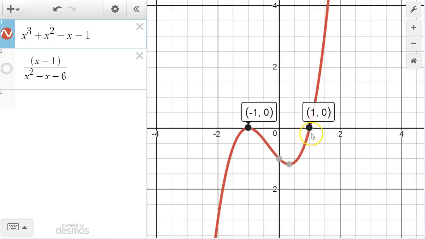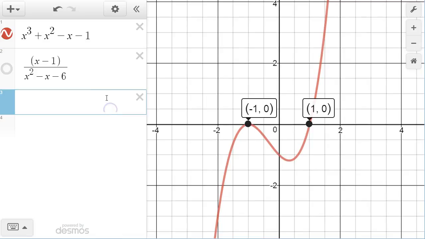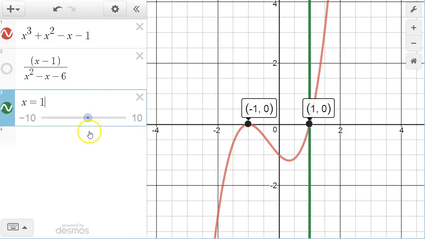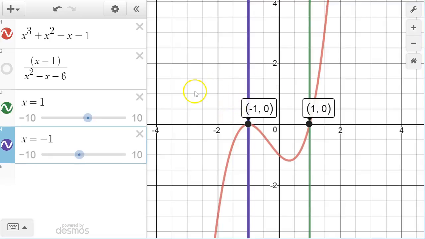So, the idea is that we can kind of divide up the number line into a couple areas. x equals 1, x equals negative 1. And we look at the spaces in between them. From 1 over, we know the function is above, and so that's a positive interval. And then we look at the other intervals, and we know that even though it hits the ground right here, it isn't actually crossing over and going up, it's bouncing down. So, it's negative from negative infinity to negative 1, and negative 1 to 1.